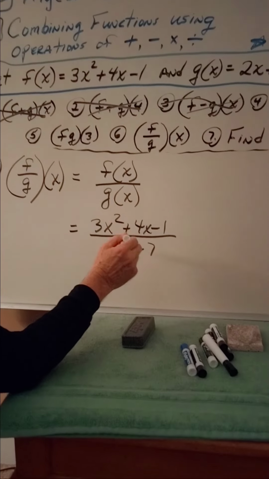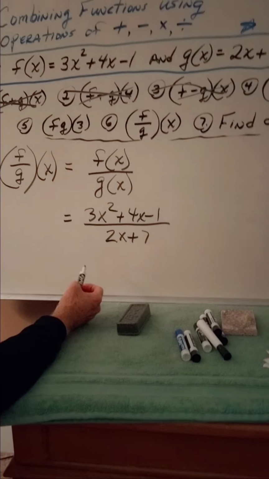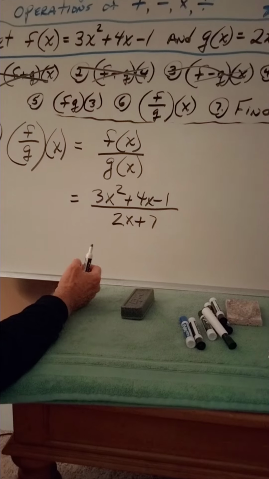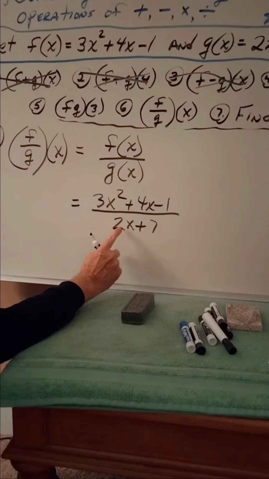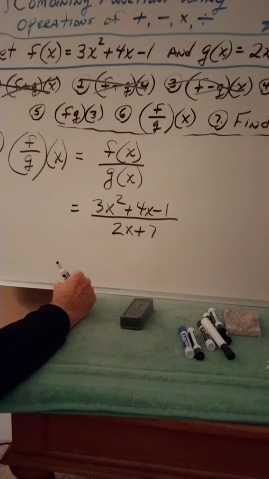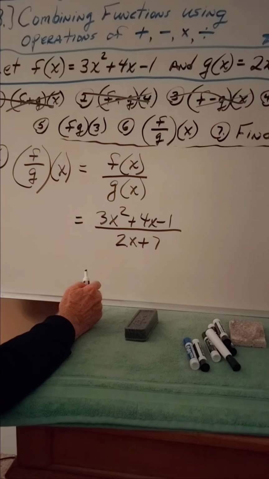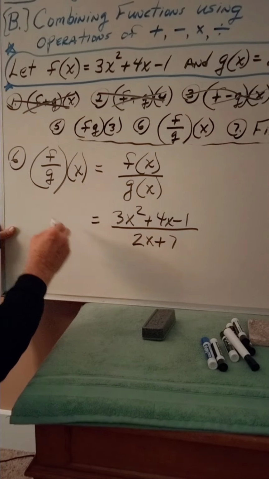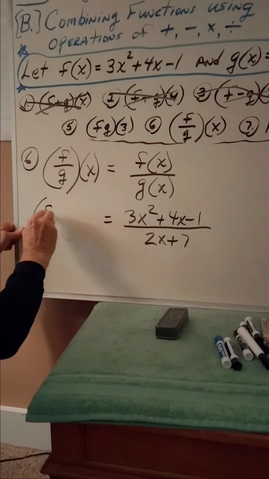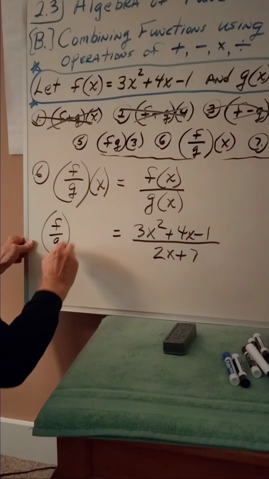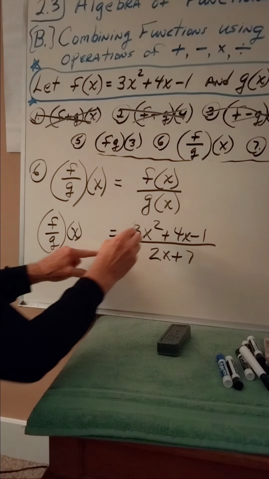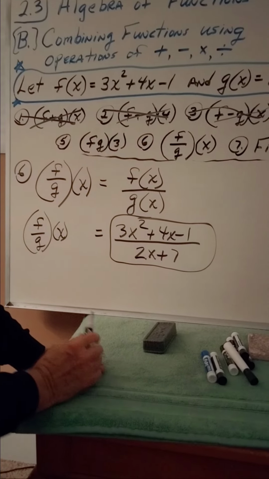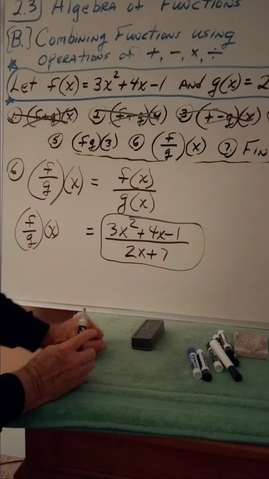The only other thing that we could do is maybe do a long division. But the long division would be a messy, messy situation. Because if you try to divide the first term of 2x into the first term of this, it's not going to go evenly. And we'd be getting a headache. So our answer is just left like this. The value of f over g when the domain is x is equal to this, and we're done. We're not doing anything more. That is the range value.